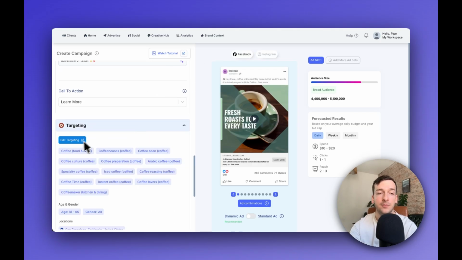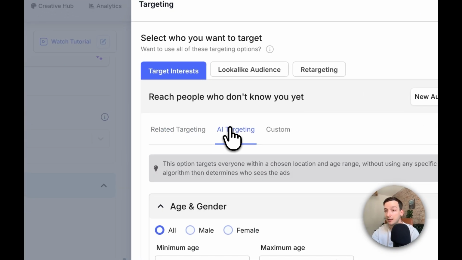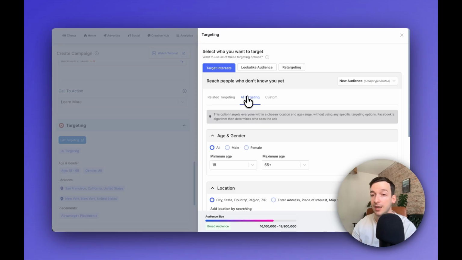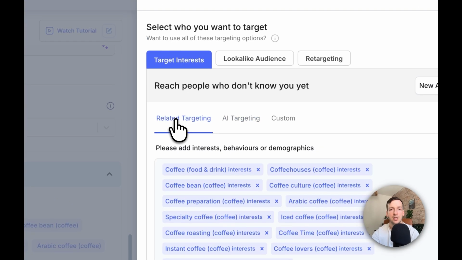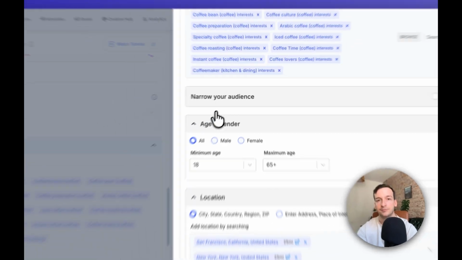Regarding the targeting, I do recommend leaving it broad. So let it do your related targeting for you. If you want, or if your audience is too niche, you can also do AI targeting, which will allow you to optimize your campaigns based on user interaction with your ads. But that is the only thing I would say to modify in there.